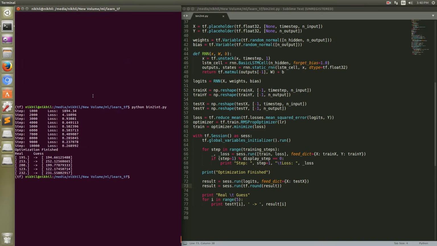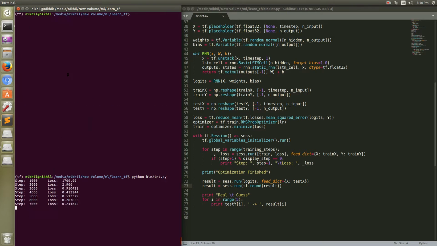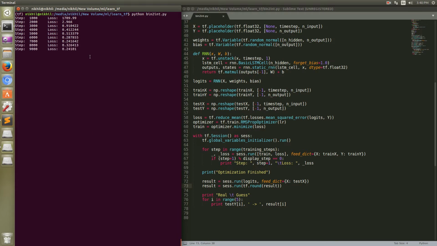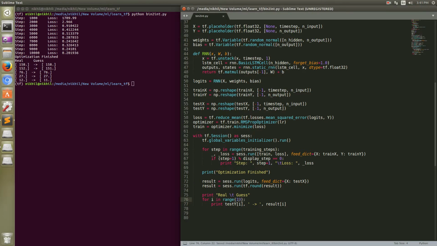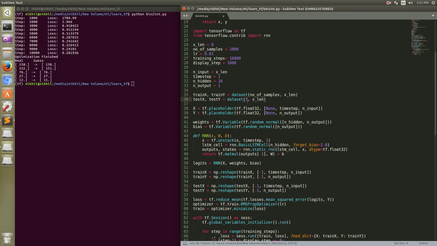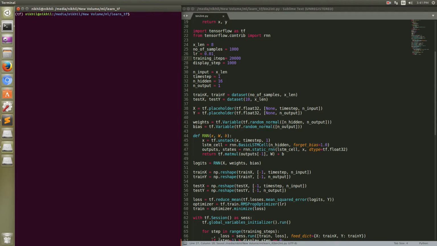We just compared the previous. It's 4 and 0, same we can say. So you can see we have got a correct result in some cases, and in some cases we are still lacking behind, like in the last one. If we change it to 10, we increase the number of testing data to 10, and increase the number of training steps to 20,000, and give us result after every 5,000.